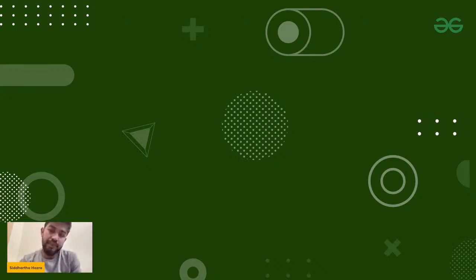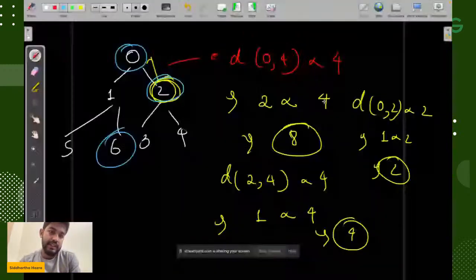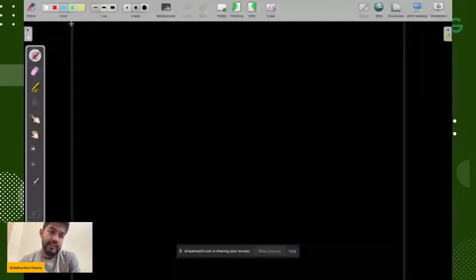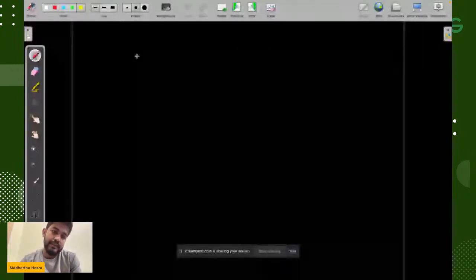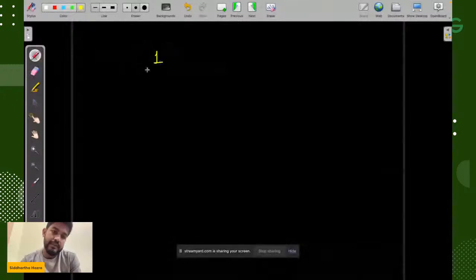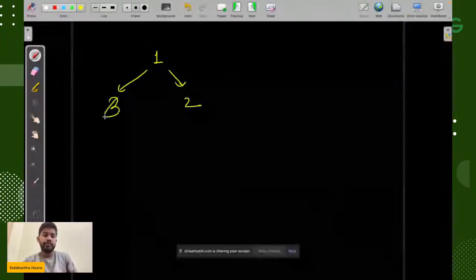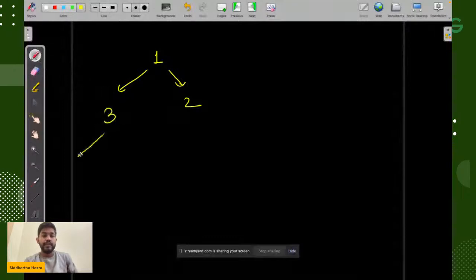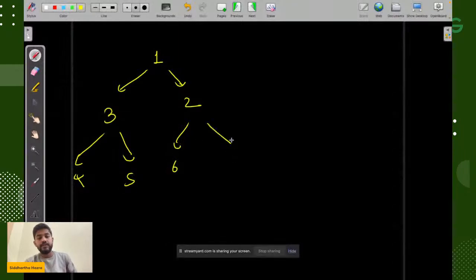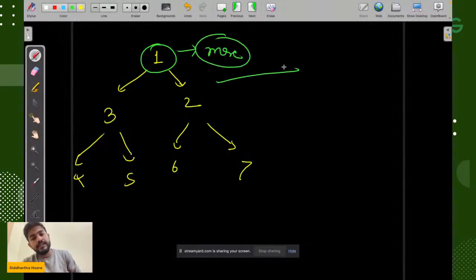See, what we can do is first see this. Suppose this is equal to 1. Now let's say that initially the parent is 1, so the source of propagation is 1. And this would be 2, this would be 3, this would be 4, this would be 5, this would be 6, and this would be 7. So initially let's say that the maximum answer would come from this.